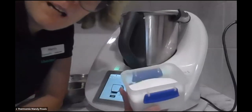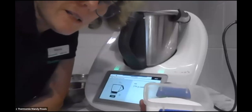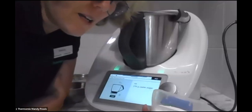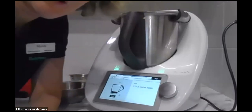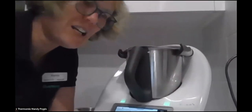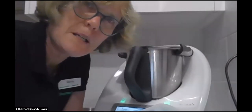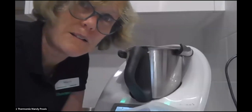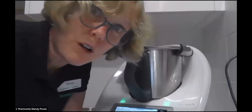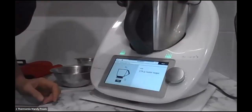So it says 270 grams of caster sugar. As I said, I don't put the full amount in, but there is something to bear in mind because I learned by mistake and I saw that Pearl was on here and she had to eat some of this. I made a cake once and I halved the sugar. You can only decrease to 2/3. Otherwise, it actually affects the structure of the cake and the cake was really dry. So I've got about 200 grams in here.